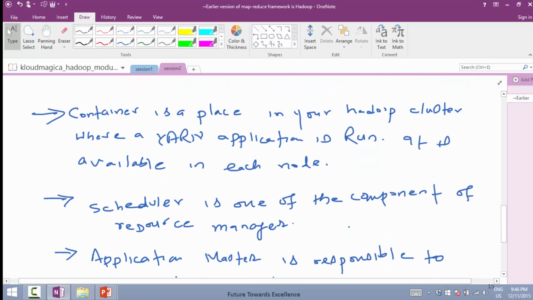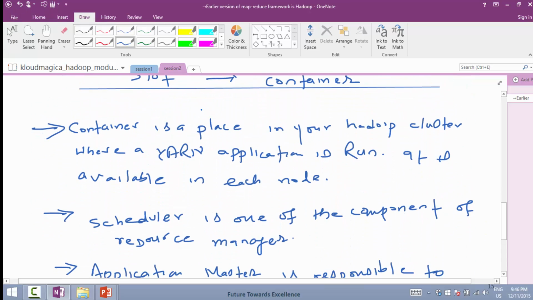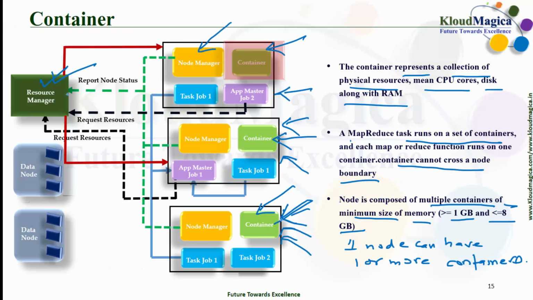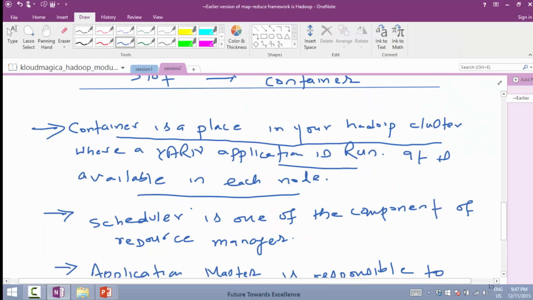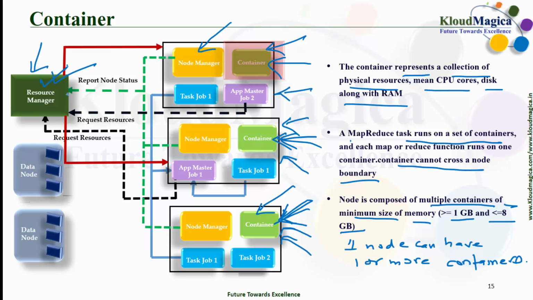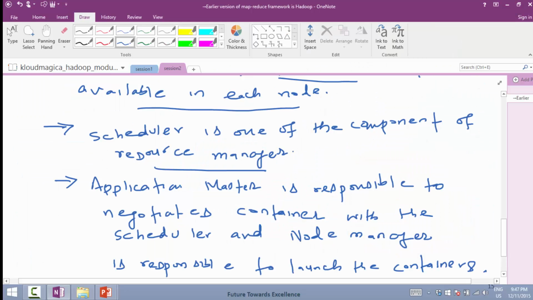So what we have written here: container is a place in your Hadoop cluster where a Yarn application is run. It is available in each node. Second point is, scheduler is one of the components of resource manager.